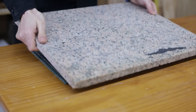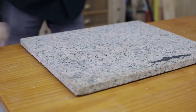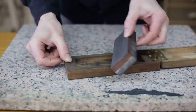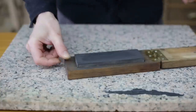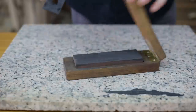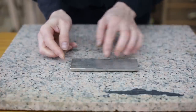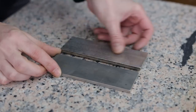To sharpen our chisels, we will use a flat stone slab, although a thick glass sheet could do as well. We could use an oil stone, such as this one, with two different types of grit, but these kinds of stones tend to deform over time, making it difficult to obtain good results when sharpening. Besides, water is better suited for lubricating and washing off metal shavings, whereas oil has the opposite effect. There's also this type, made of metal with a diamond surface, which can be lubricated with water and works quite well.